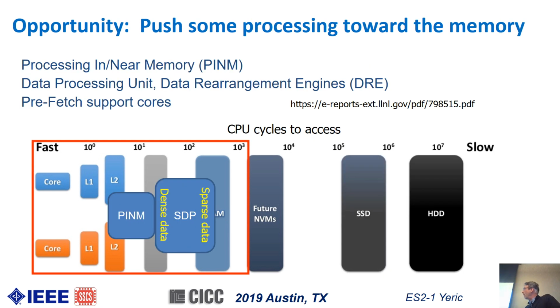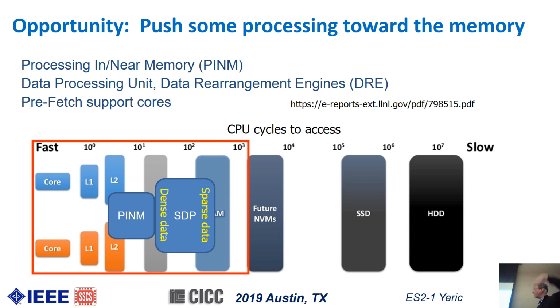And so there's a lot of opportunity at the system level to do things that are going to improve that. One of the big topics is what we call processing in or near memory, PINM. And that has to do with how inefficiently we deal with data. So we have these levels of caches. We speculate that data's in a cache somewhere. We do stupid things like ask the memory if it has the data we want. Stupid question. Or can you move the data around in your memory, or can you order some things differently?